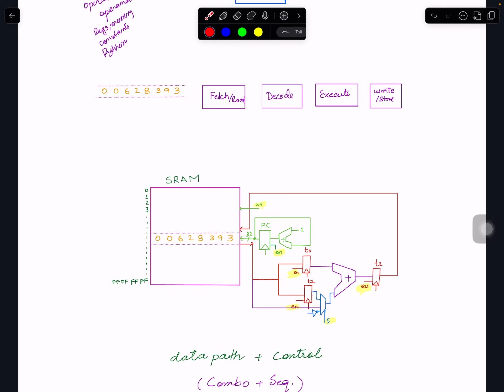Those things we will study. The RISC-V architecture tells us we need to keep a certain number of registers. It says there need to be 32 registers, not less, not more. What is the division, what different registers are used for, it also gives you specs for that. All those specs are written in the RISC-V document.